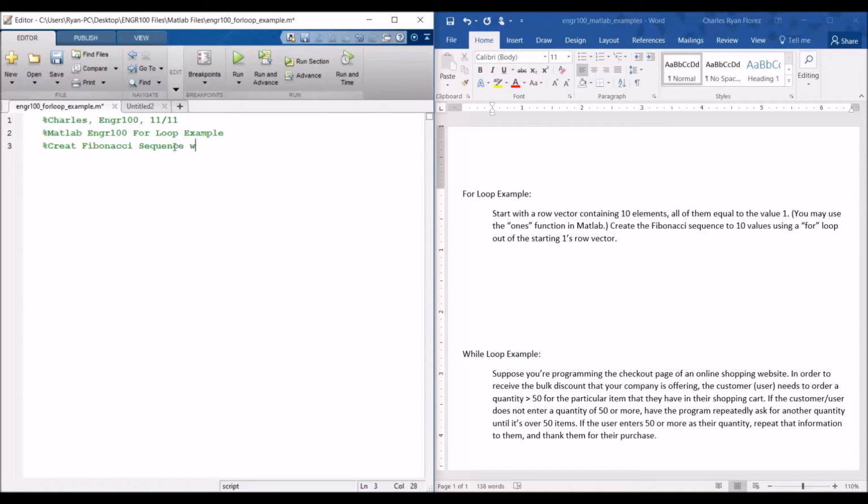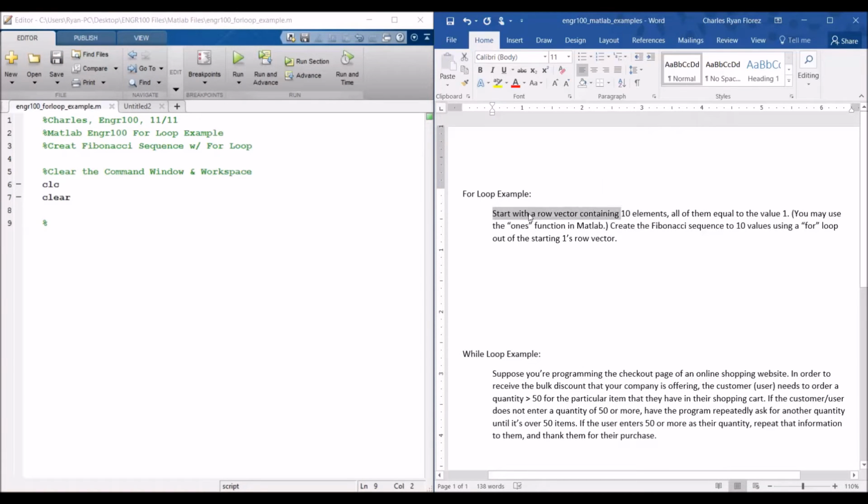So create a Fibonacci sequence with a for loop. It's basically the summation of my goal. You'll always want to start out with clc and clear, because these will clear the command window and workspace, meaning they will clear any previous variables set to certain matrices, things like that. The next thing I want to do is start with the actual example.